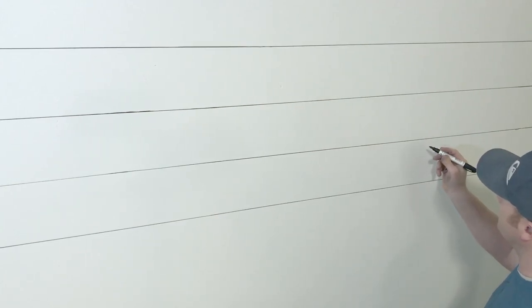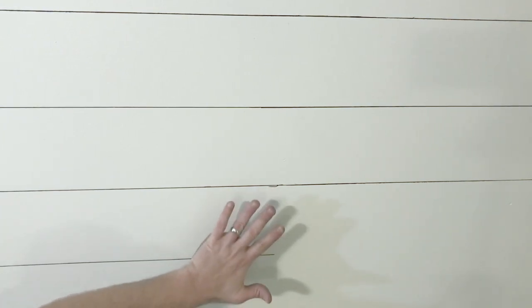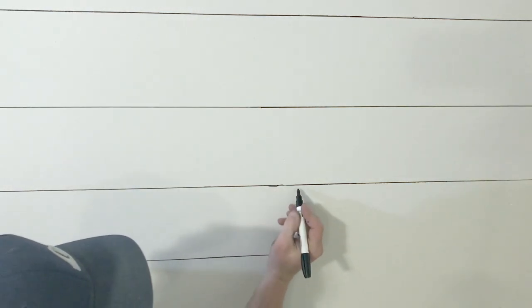And if you mess up real bad or get a line that you don't want or the straight edge slips and you go down the wall, let it dry then you can come back through and feather right up to that spot with the magic eraser or a wet paper towel will do as long as it hasn't set too long. So you can see right here my straight edge slipped and I dipped down under my line. I'm gonna let that dry then I'm gonna come back through, clean that up, and then I'll just draw right back over it again.